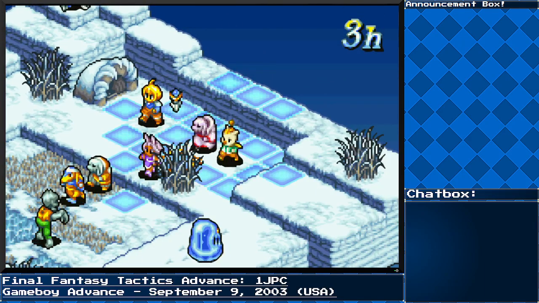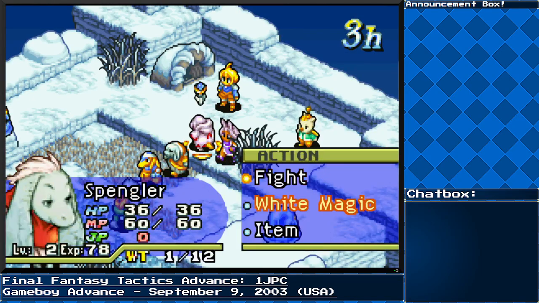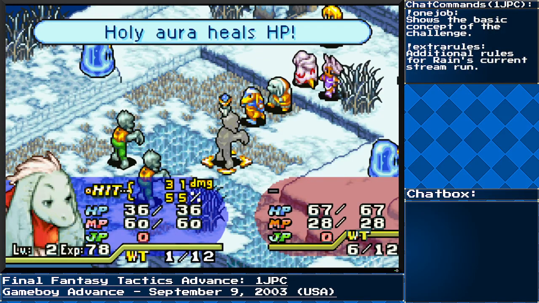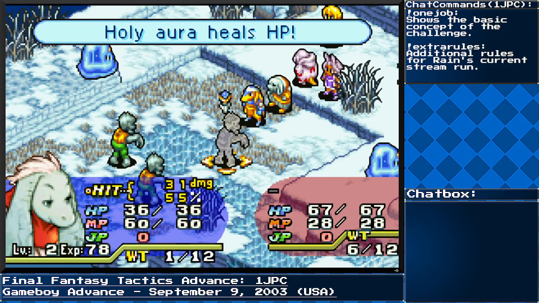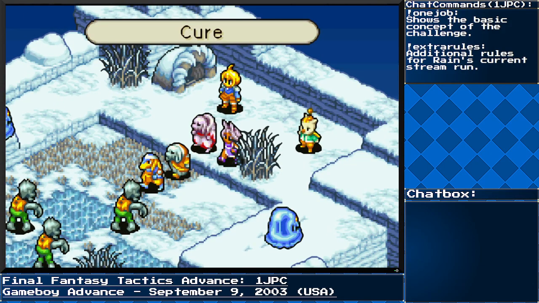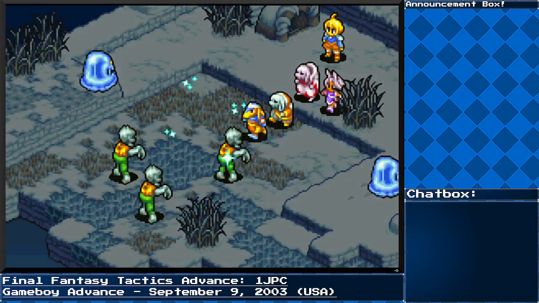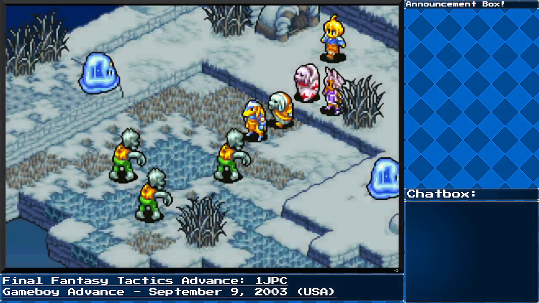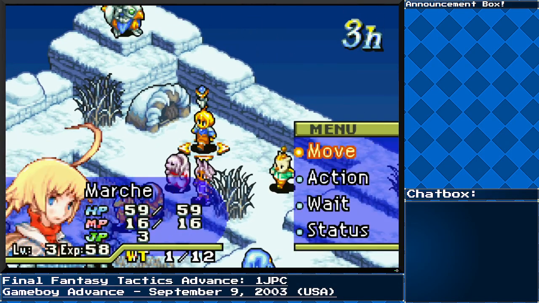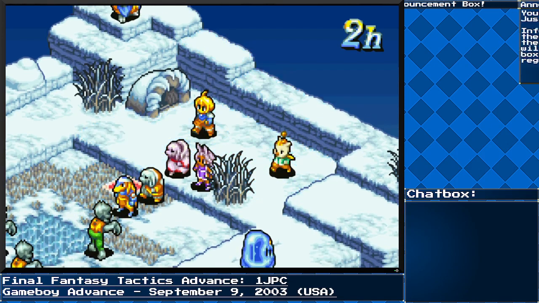We're mostly just trying to get the team up in position. Do I have the range to cure from here? I do. Yep. And as you can see, 31 damage. You see, this is a traditional Final Fantasy in some ways, in that healing, instead of healing the undead, hurts them. So Spangler's about to get a lot of XP on this mission. And I do mean a lot.